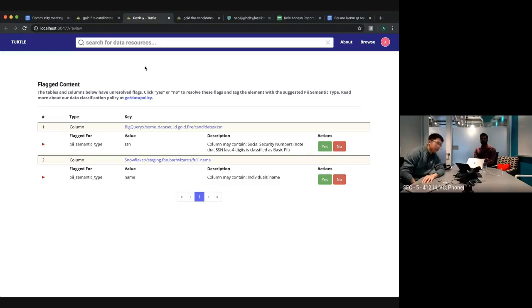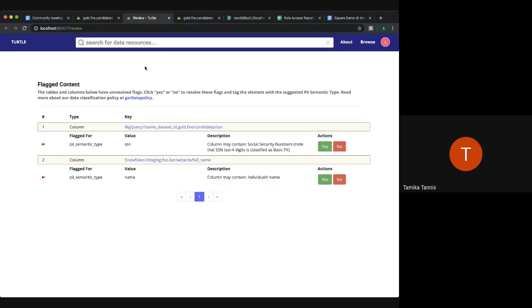Tamika, are you on the line? Yeah, we should be able to do that. In terms of the notification system that we created right now, it's all email based. So as long as folks have written an email client, they'll be able to utilize that. And it's structured such that you can add new types of notifications. So I don't foresee that being a difficult thing to do if anyone wants to start contributing different types of notifications or just modifying their internal notifications to add different types. If people are curious technically how to do that or what code they have to change, then just reach out in the Slack channel.